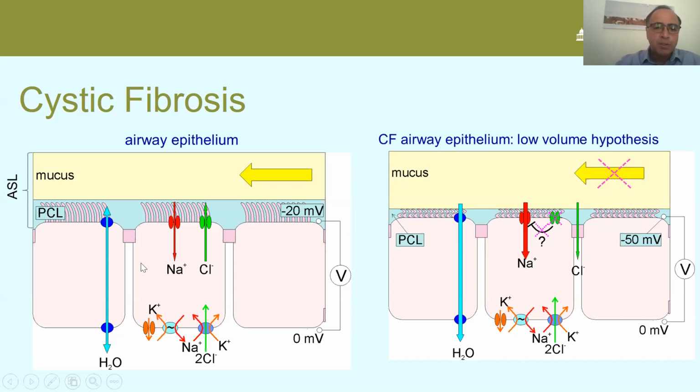So this is a typical epithelial cell. There is a sodium channel on the top and a chloride channel, and there are a number of ion channels and transporters at the bottom. This is known as the apical layer, and this is known as the basolateral layer. On top of this epithelial cell are these hair-like, cilia-like structures. They are known as cilia. And this blue thing is the water layer in which the cilia are immersed. And on top of this water layer is the mucus.